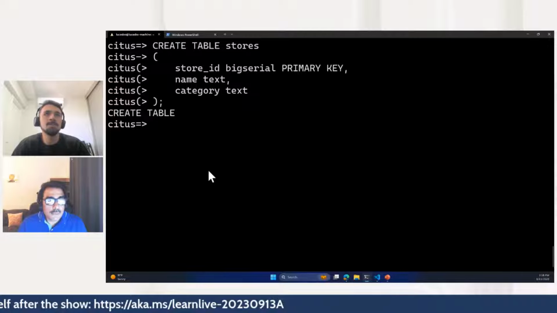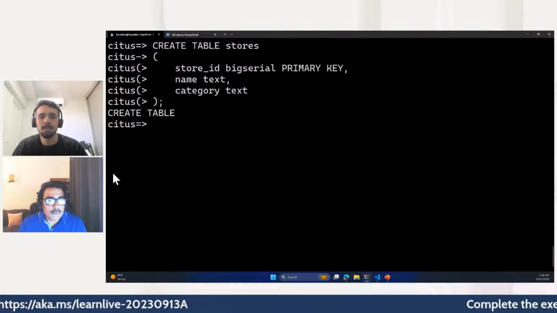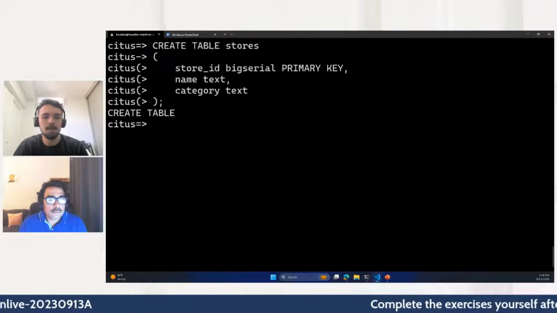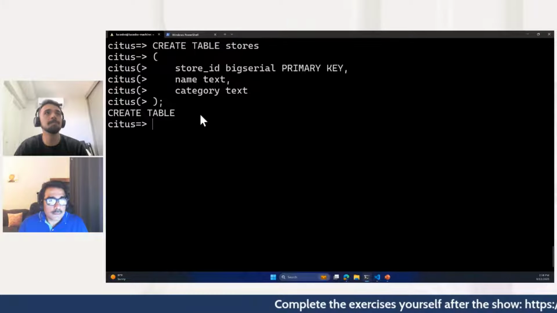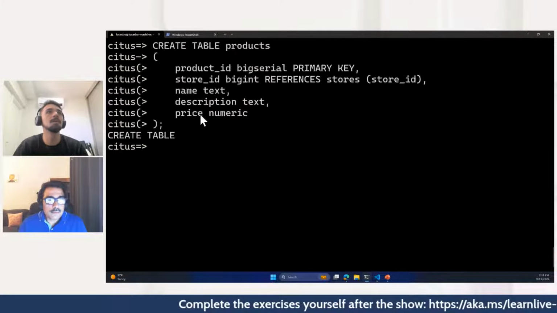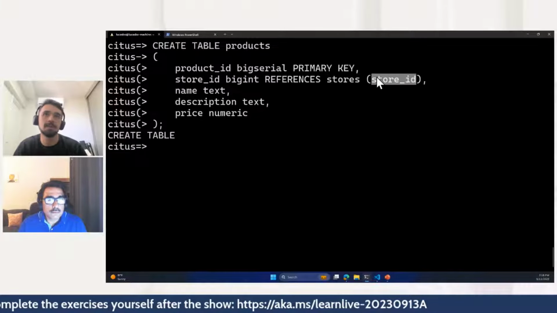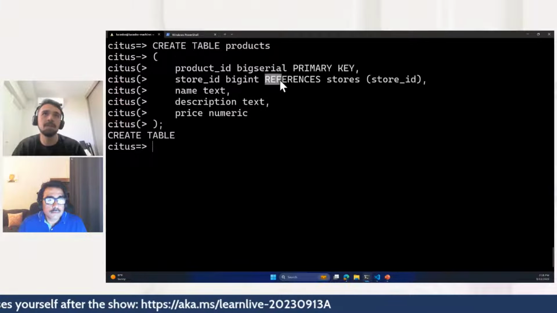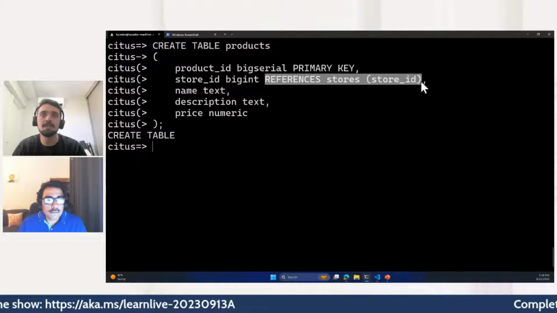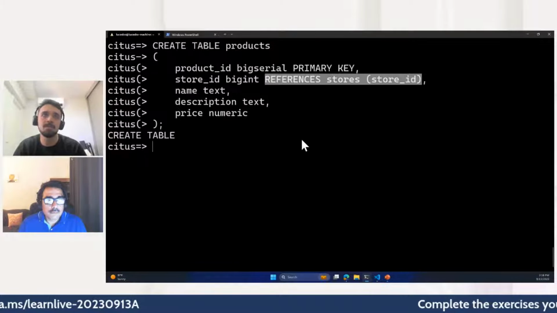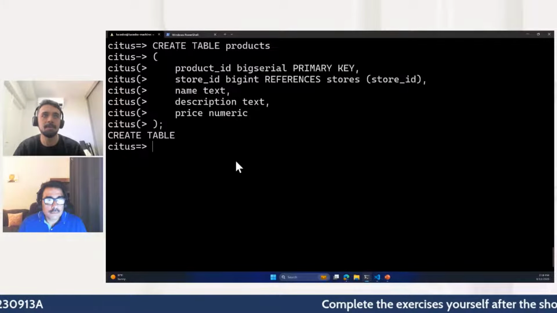Stores table, as you can see, there's a store ID, a name, and a category. Now we're going to create the products table, which references stores by store ID. And this foreign key will also change because of the changes we'll make to the primary key. So we'll do everything step by step here so you can understand.